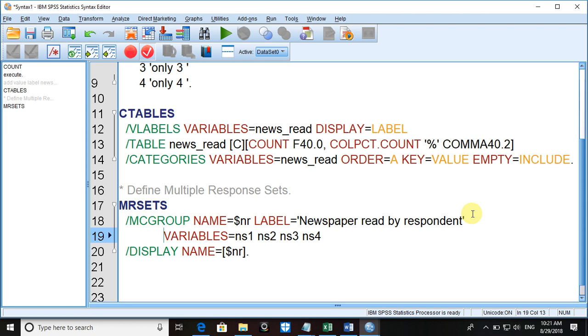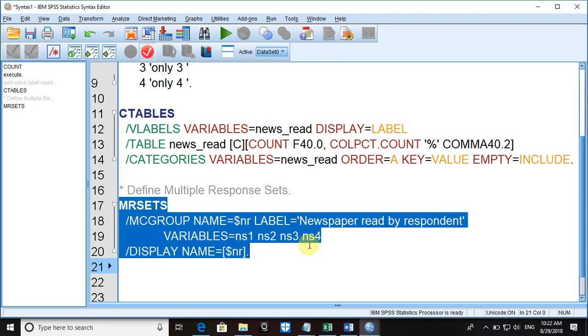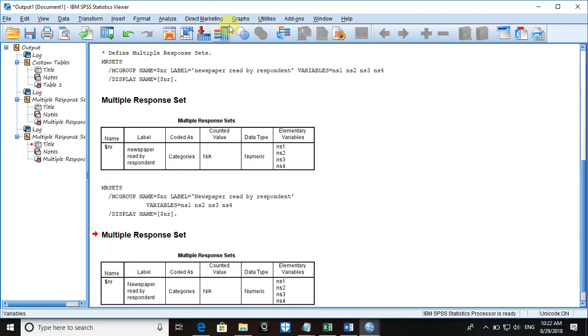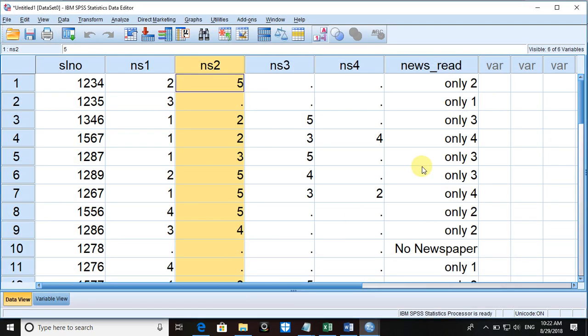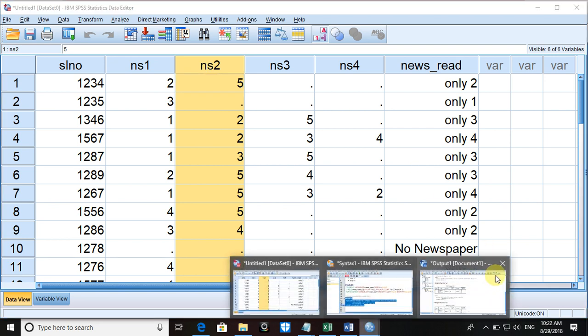Okay, you can run it, no problem. Run. As we saw, there is no effect on the data. I just have this script, this command. Now let us go for the result.